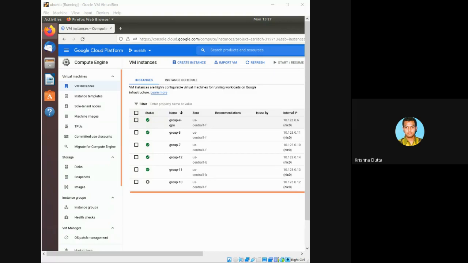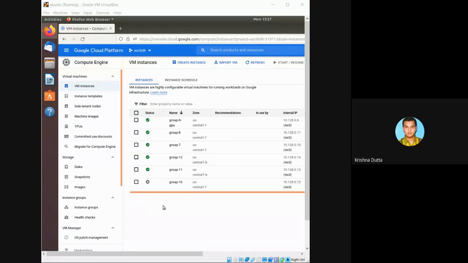You are still not getting that. I don't know who gave you some special permission. It is not showing in my panel that you are in that ASR IITDH project, but still it is showing for you. I don't know why.